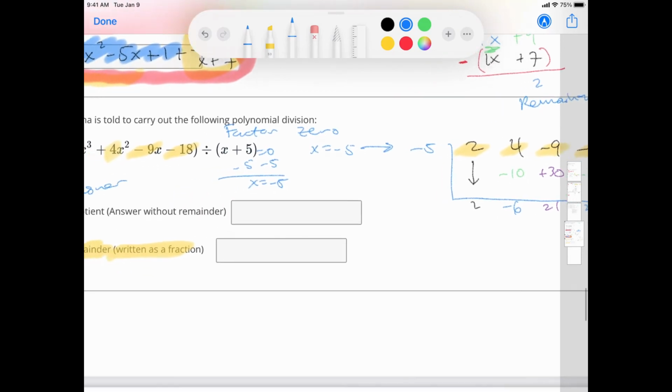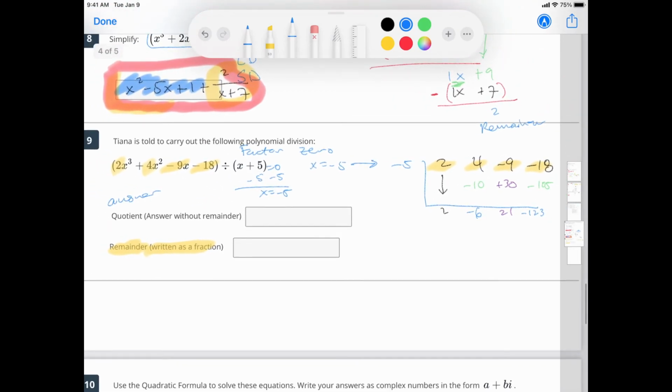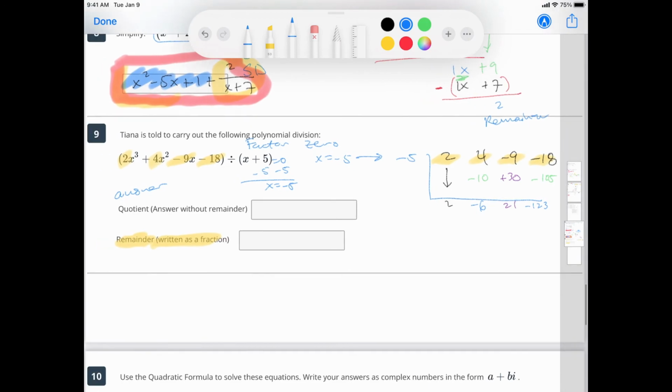Okay, so let's go ahead and write the quotient. The quotient, like we said, let's highlight it. This quotient part is just this part here. Okay, so what do these numbers turn into? Well, again, it's 1 less than the degree that you started with, because this one's x. So this will become a 2x squared. And just count down, minus 6x plus 21.